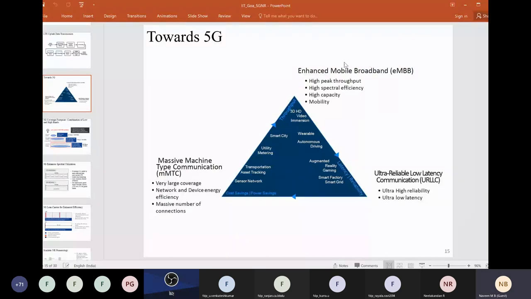Now with the advent of Internet of Things, these two new things got added to the wireless networks: one is called massive machine type communication, and another is called ultra reliable low latency communication. This is also an IoT thing. URLLC is also an IoT thing. So strictly speaking, 5G is more of an IoT standard than a broadband standard, because two out of three are IoT related things. Only one out of three is a broadband related thing. That's why 5G is a revolutionary standard, because it's the first standard supporting the IoT evolution.